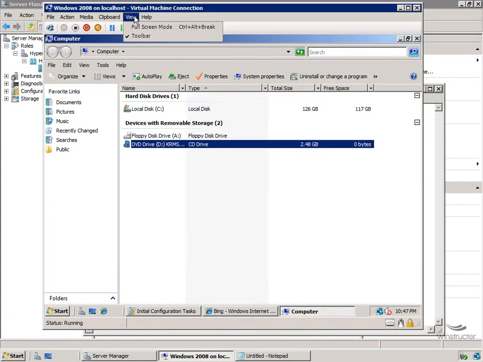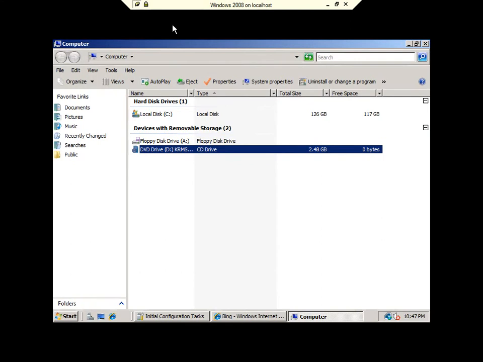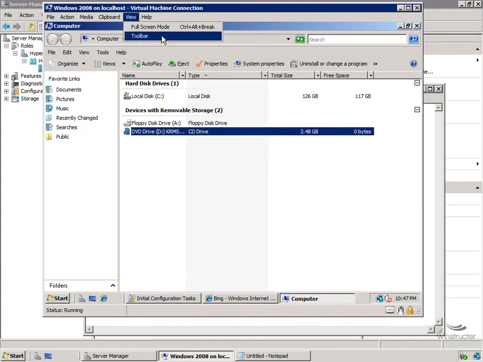All right, well, our final option here, we'll just close this down, is the View menu. And we've got options here to make our virtual machine full screen. In fact, actually what it will do is make the application full screen, just like a full screen remote desktop session would look. And it's only going to fill out the entire screen. You'll notice I've got these black bars around the outside here. It's only going to fill out the entire screen if our virtual machine is set to a high enough resolution. But anyone that's used remote desktop before would be right at home here. Okay, our final option here on the View menu is to toggle our toolbar on or off.